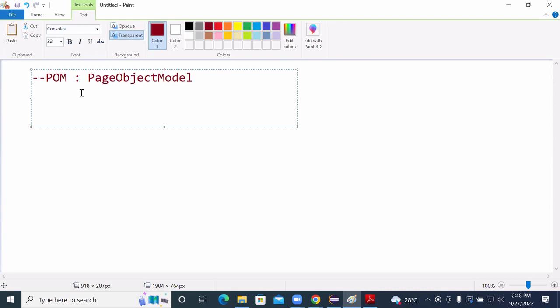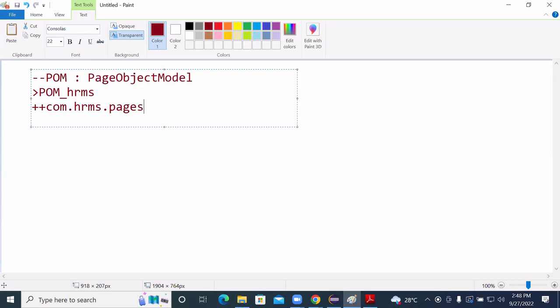As simple as creating a project, you provide a project name. Under the project, you create one package and give the package name, considering com.hrms.pages.